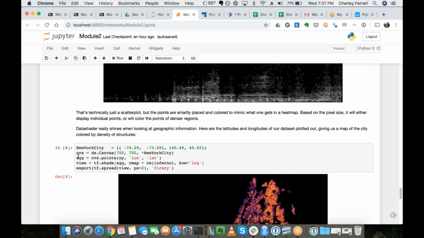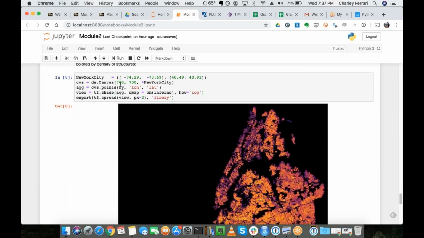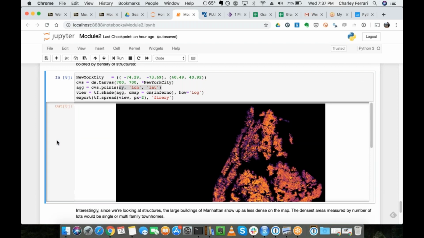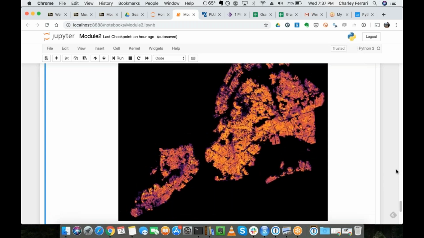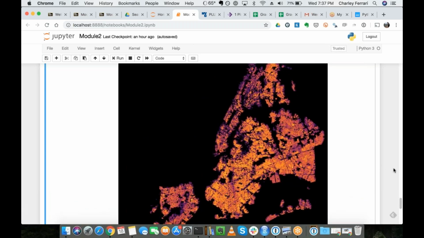And then, one thing to continue the context is data shader works really nicely with geographic information. Looking at latitudes and longitudes, because our points are so dense, we get a nice map that is showing us just the density of buildings.